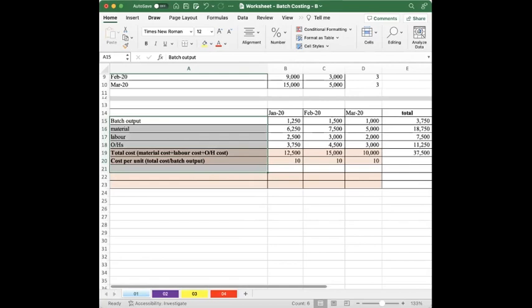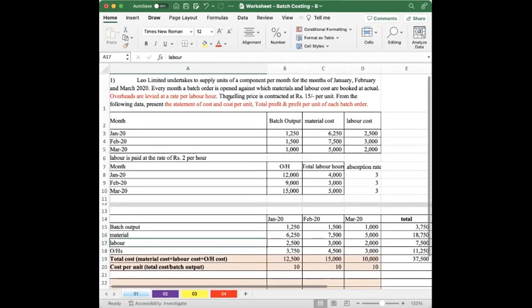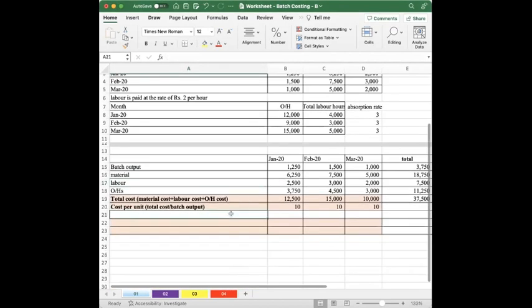So now we have the expenses. We just need to find out the income, right? So how do we find out the income in this question? Income would be sales, right? So how do we find out the income from sales? What have they given here? The selling price is contracted at 15 per unit. Per unit, selling price will be 15.